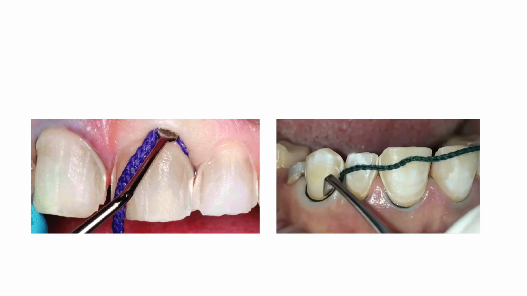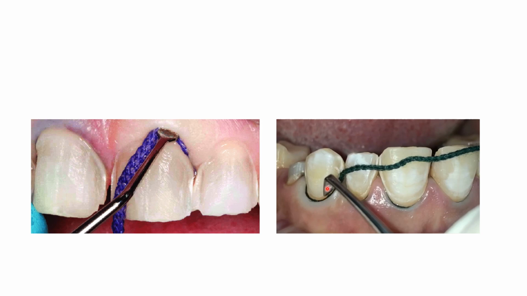So this is a retraction cord. You can see over here, this is a knitted type of retraction cord based on how it is made. They are color coded based on the sizes, and these are pushed into the gingival sulcus following the preparation, or when we want to lower the finish line from supragingival to subgingival. Once the preparation has been finished supragingivally, the retraction cord is placed, usually a triple O or double O size, and then the finish line is extended subgingivally.